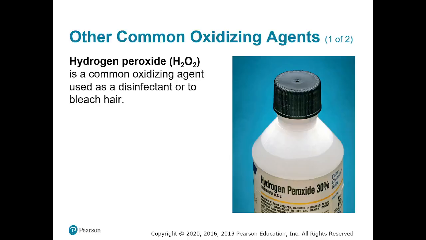Okay, so hydrogen peroxide, this is another form of oxygen. This is a common oxidizing agent. You may have used it on your wounds before. Typically used as a disinfectant or to bleach hair, literally because those are two things that happen when you oxidize things. So bleaching is a very common oxidizing reaction product, something that happens due to an oxidation reaction. And disinfectant is literally we're oxidizing the different bacteria and viruses that might get into your wound and killing them before they have a chance to do anything.